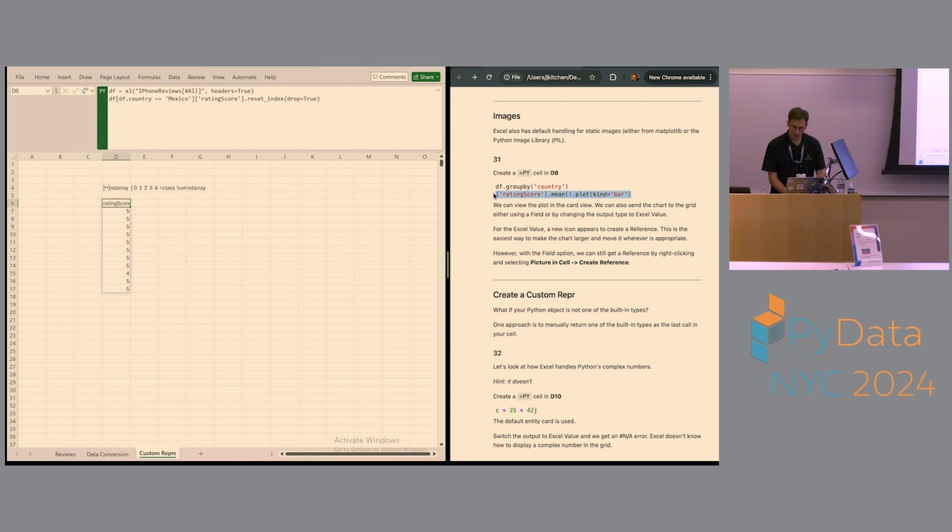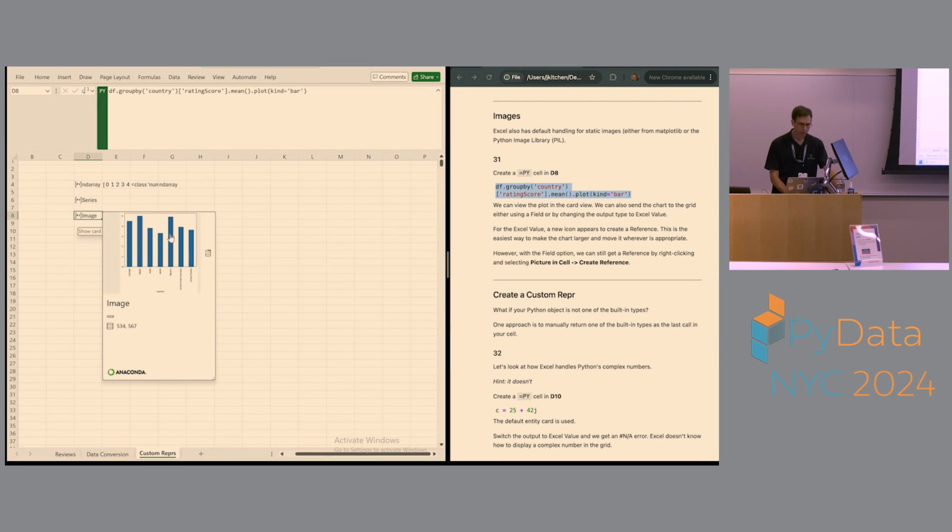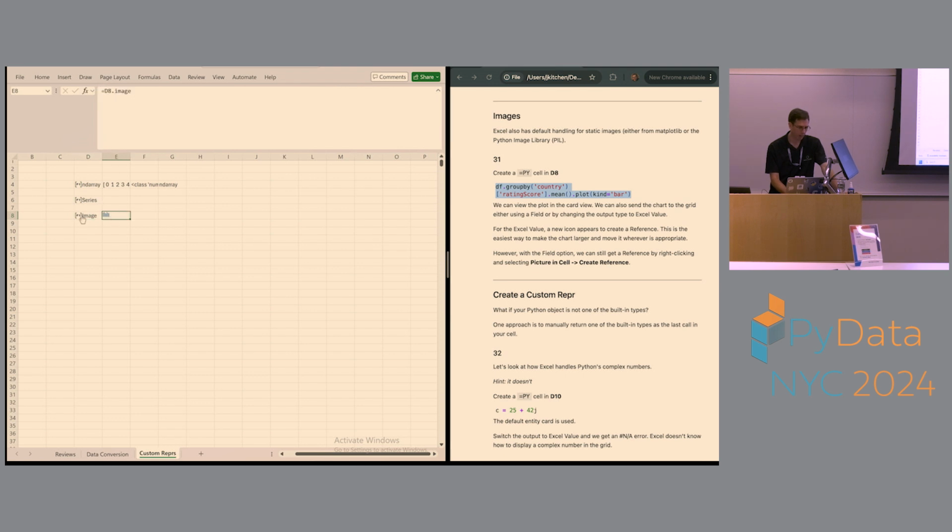All right, let's look at images. We saw this before, but now I make an image. There is a view here that this also is a dot field object, so I can click that and actually pop the image out while keeping this as a Python object.